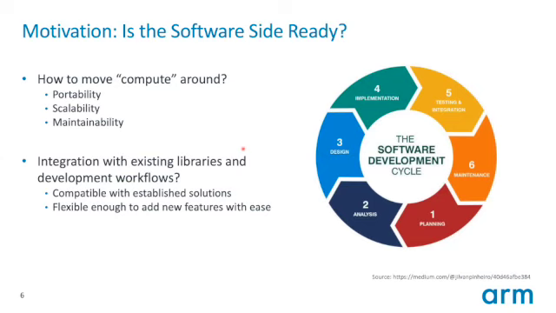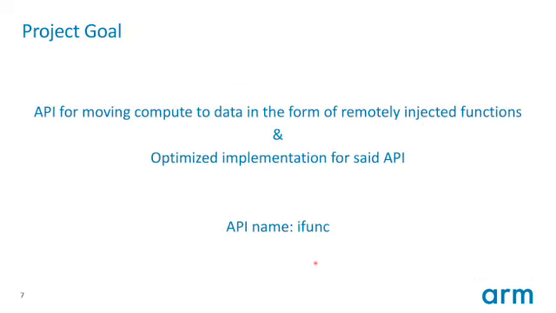The programming model to do this should be portable, scalable, and relatively easy to maintain. Docker containers are portable, but moving them around is not exactly scalable. We would also like to integrate the new programming model with existing development cycles and adapt to rapidly changing requirements. If we have to use a new domain-specific language or a very heavyweight framework, it becomes inconvenient when you add new functions or try to interact with existing libraries. So in this project, we decided to take a low-level approach — designing an API for moving compute to data in the form of remotely injected functions. We call this API IFUNC, which stands for injected functions.